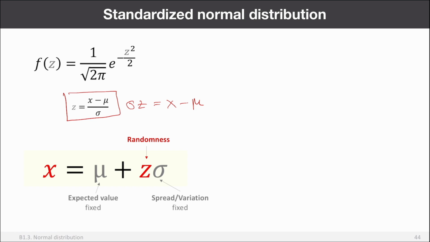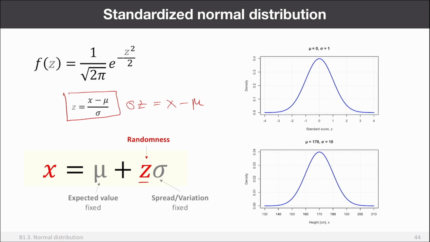So in an ideal world where we have no randomness, x will always be a fixed value. It will be equal to mu, but because we are living in a random world, we have this randomness parameter, and that's exactly what z provides. Z is randomness. That z is what makes your x value random. And then you can see a clear correspondence between the distribution of z-scores and the distribution of real values, right? For example, mu for z is equal to 0, but for real values, it's equal to the average of the population. It's 170 in this case, right?